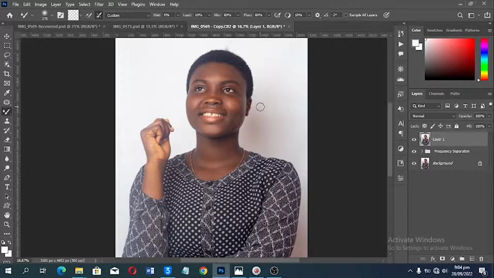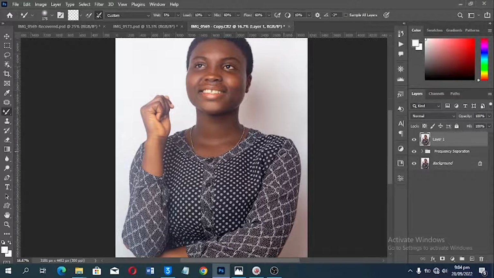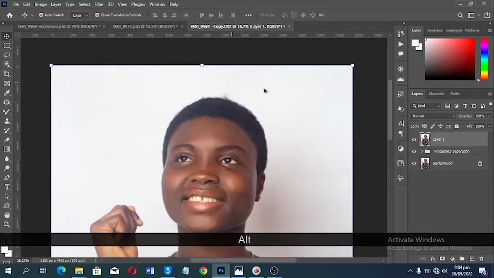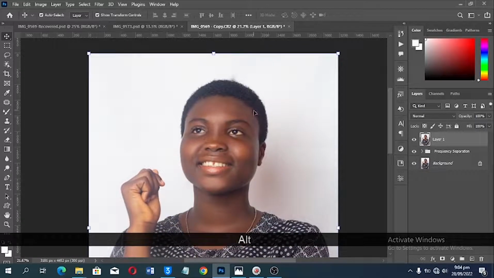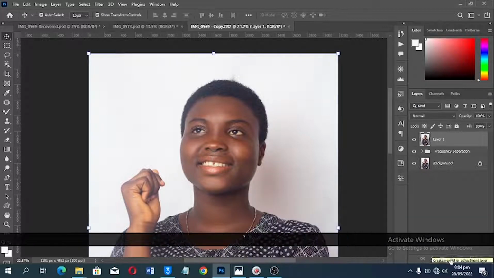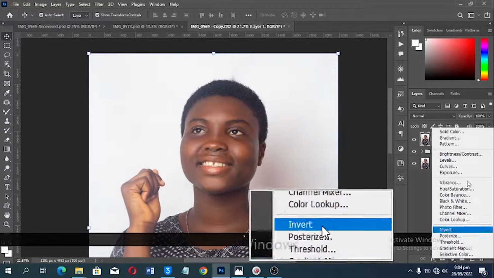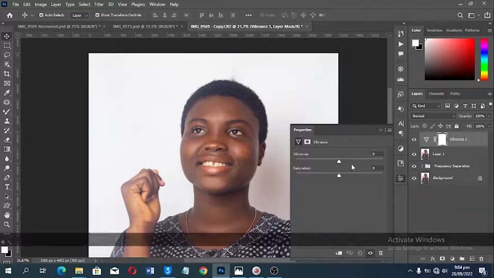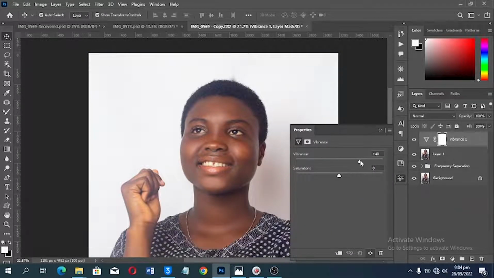So in this place I made a selection to remove all those places, but I'll do that maybe after we move forward a bit. Okay, so the next thing that we have to do is to make this image stand out. So I'll start by going to adjustments, the one in the middle. Click on that and I'll click on vibrance, and I'm going to increase the slider of the vibrance.